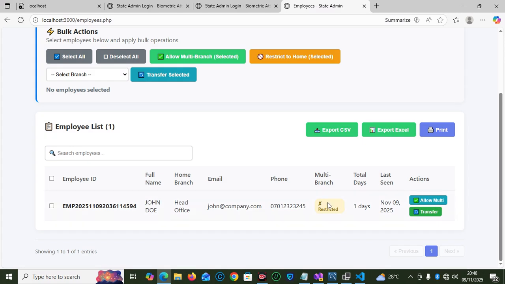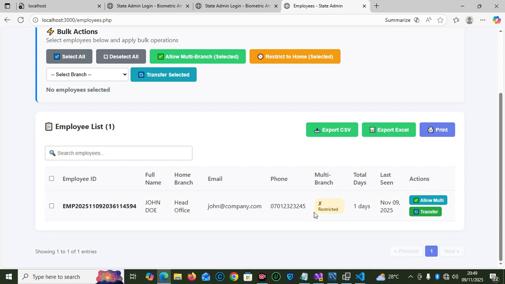If I enable this access, it means this staff can enroll in any branch across the states, wherever the company has a branch. You can also disable it, so that you can only be enrolled, verified, or check in and check out within your own branch.